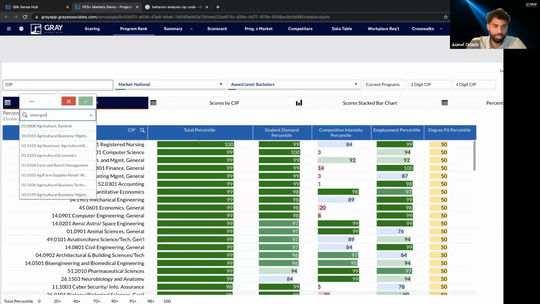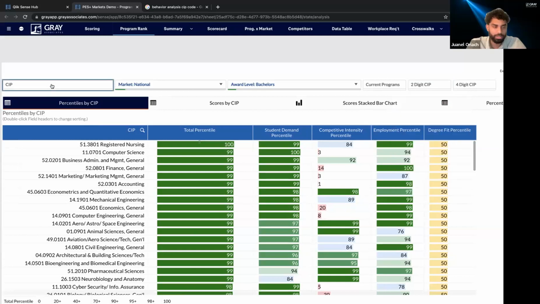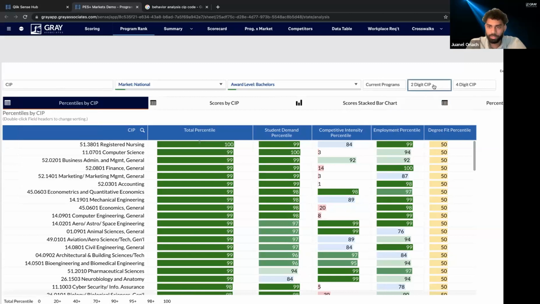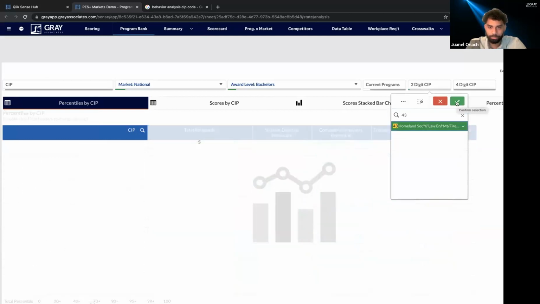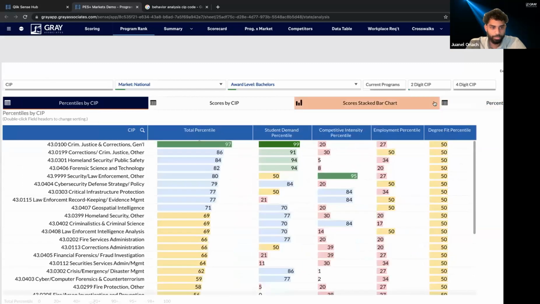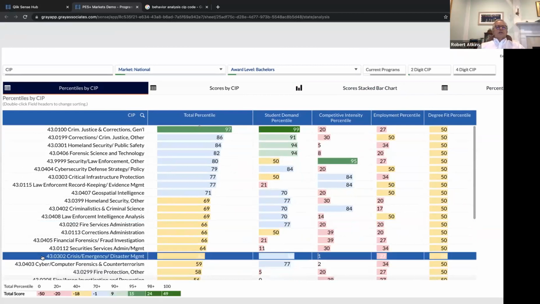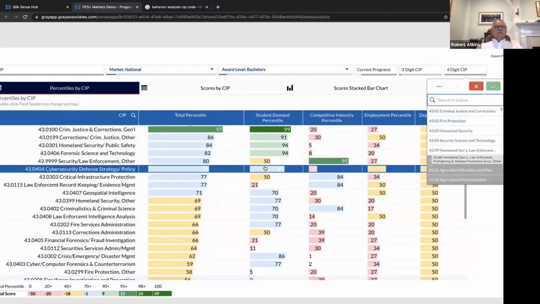I'm going to type in emergency. I see 51s, so I'm going to come into the 51s here. But it's not quite, no, that's healthcare. Health professions. I think maybe try crisis. Yep, 43, there you go. And just for clarity, if we'd done the other, we would have been more into a specific emergency support, like the emergency room, a medical field, which I don't think is what was intended.